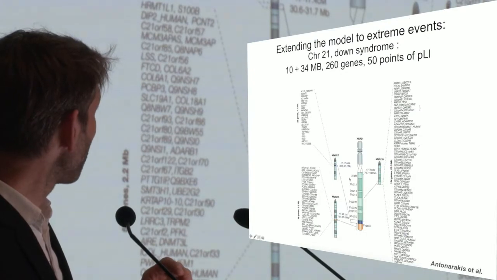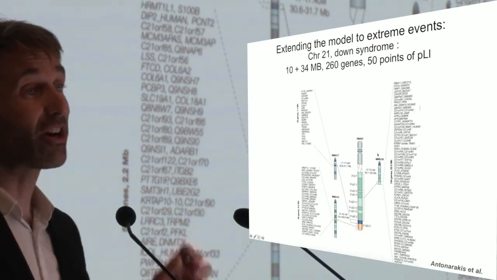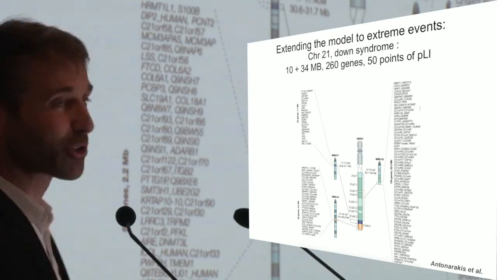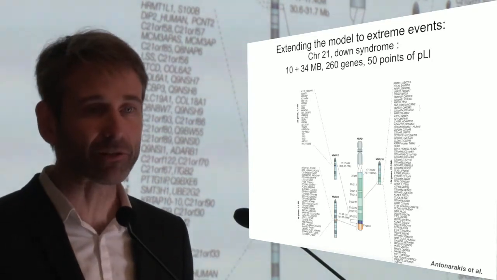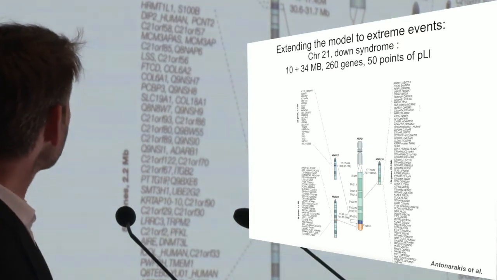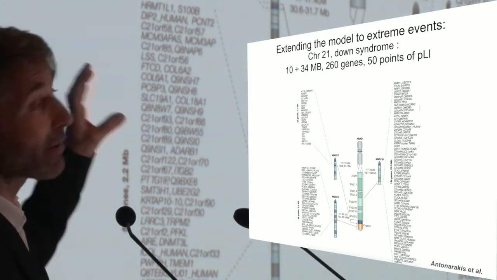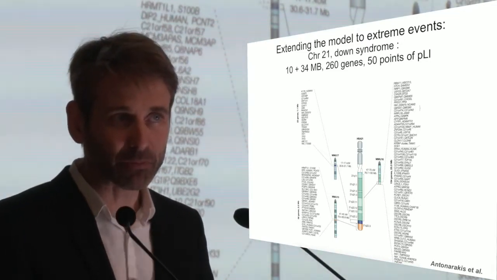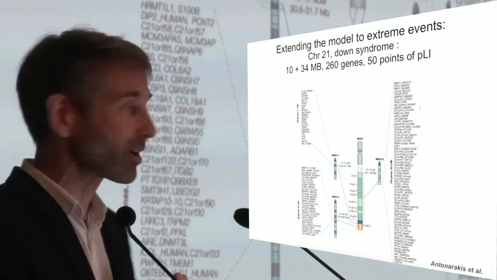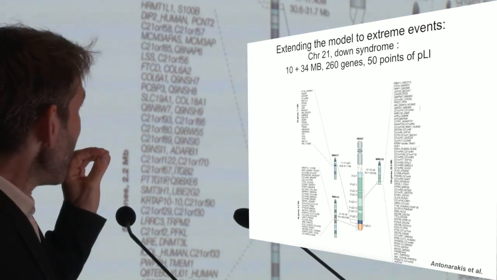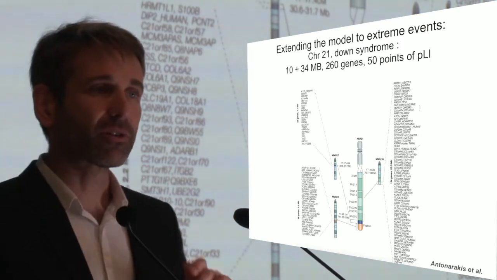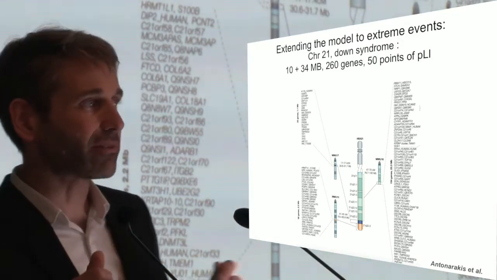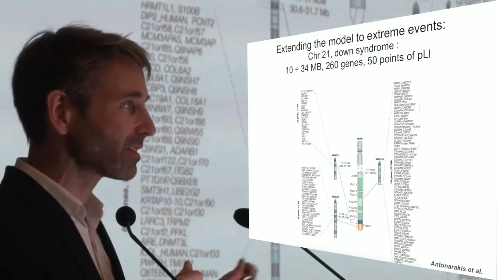And if you go to chromosome 21, there are opportunities for interaction. There's 260 genes. There's got to be interactions. 34 megabase plus 10 megabase of a short arm on which there's probably not much, but there could be all sorts of interesting regulation stuff. And we've been looking for the Down syndrome critical regions for half a century, and you know, we found it, we didn't find it, maybe it's there, maybe it's here, etc.